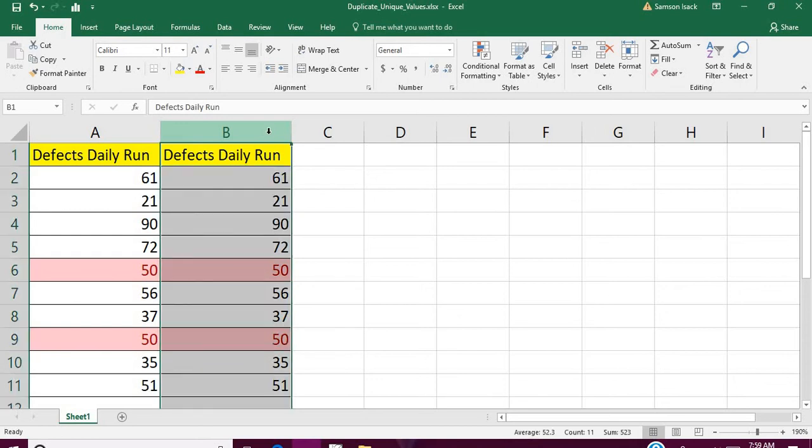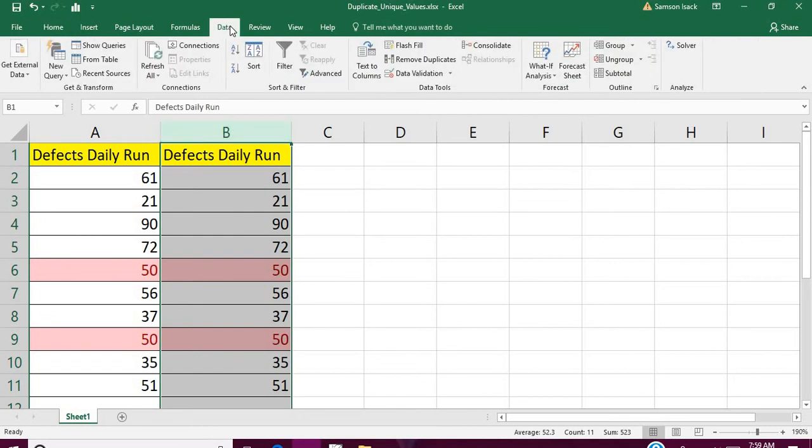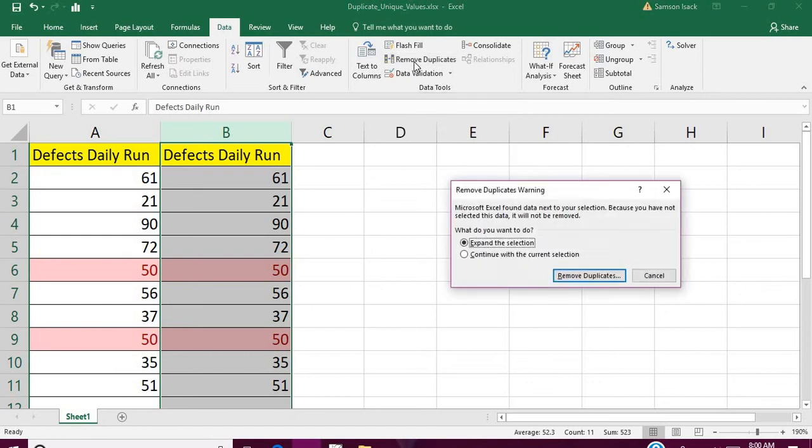Select the column, then go to Data. In Data there is a group called Data Tools. In Data Tools, go to Remove Duplicates and click on it.